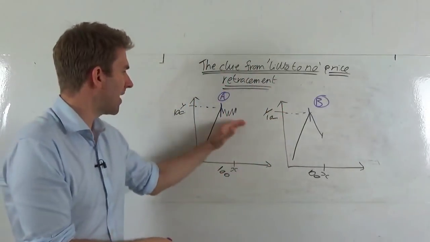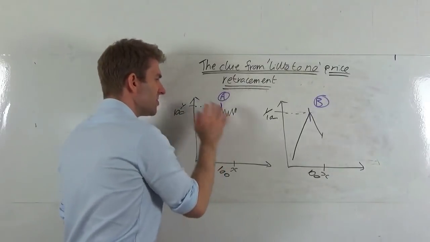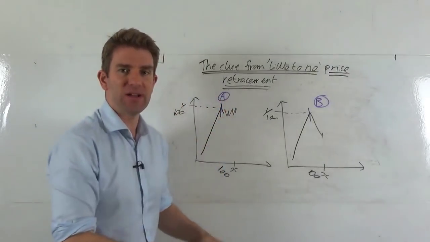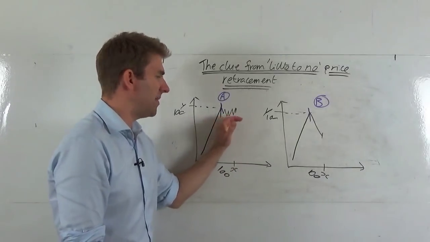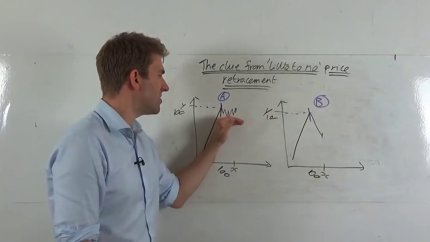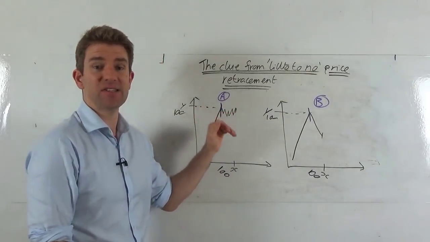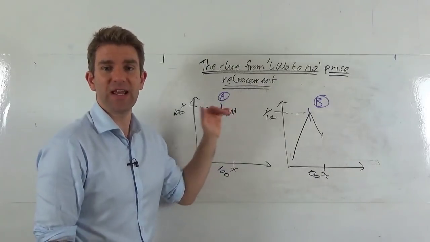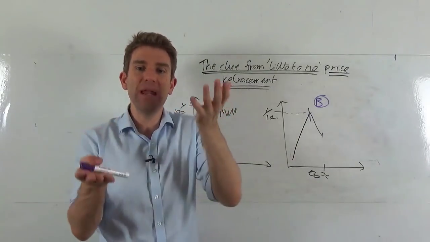Buyers are saying, hey, you know what? This is a good run. What are we doing now? So fresh buyers are saying, actually, I'm happy to buy up here. I still think this is good value. Sellers are thinking the same. Sellers are saying, hey, you know what? I think this is a good place to sell, so I'm going to sell it here. And we have a little bit of balance.